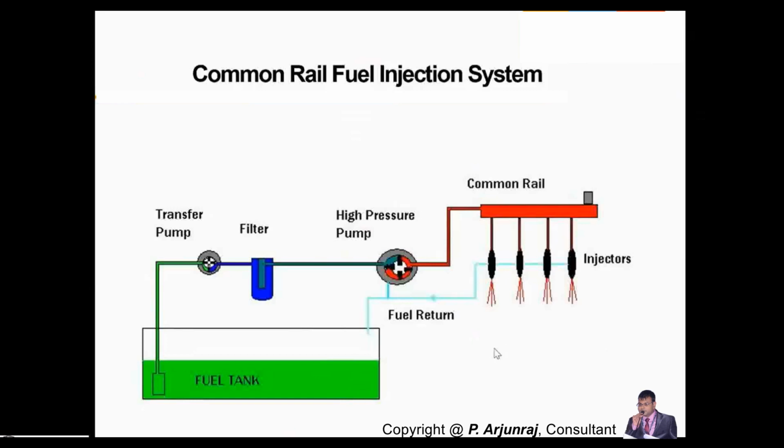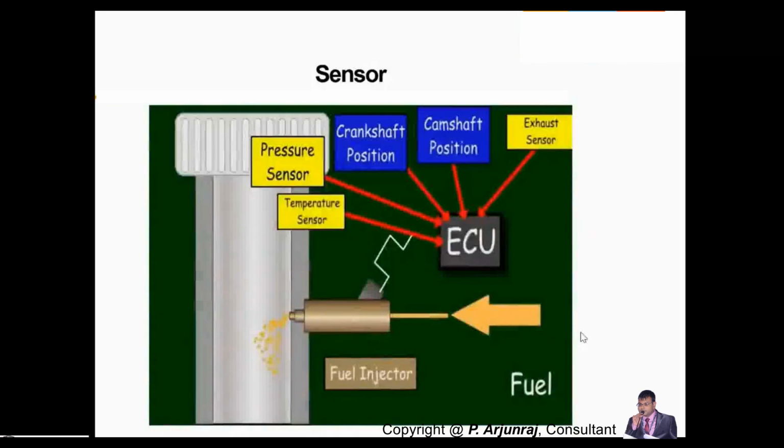Basically, in the case of the fuel injection system for a diesel engine, the injection pressure is very important. Again, it is all based on the sensors. Even yesterday we saw closed loop feedback. Where you have the electronically controlled one, you have the temperature sensor, pressure sensor, crankshaft position sensor, camshaft position sensor, exhaust sensor, even the airflow sensor. Based on that, the fuel gets injected into the system. At higher speed, the quantity of fuel getting injected will be higher.